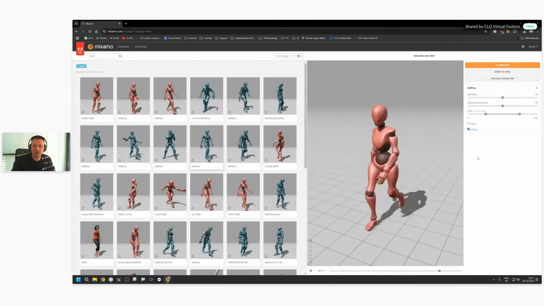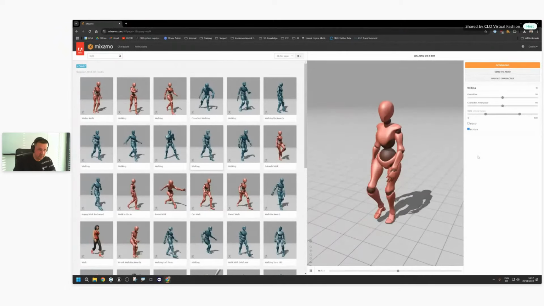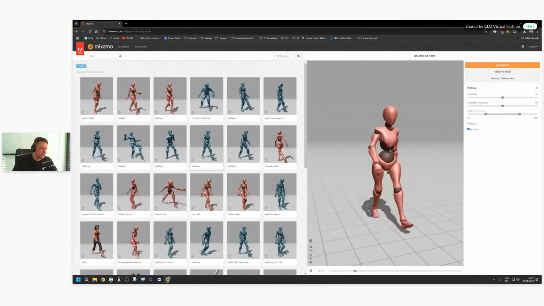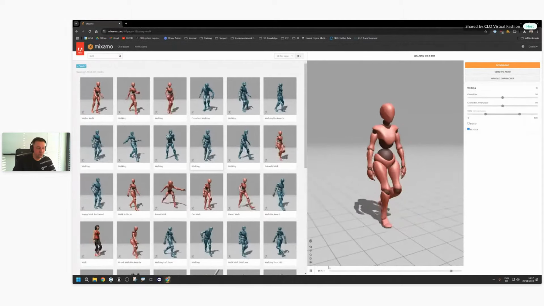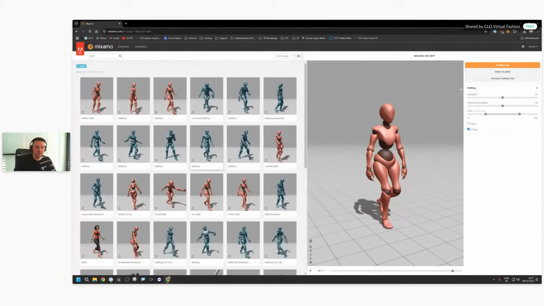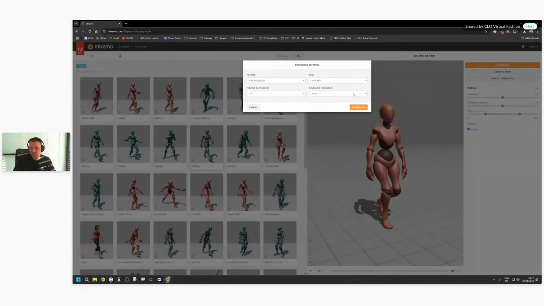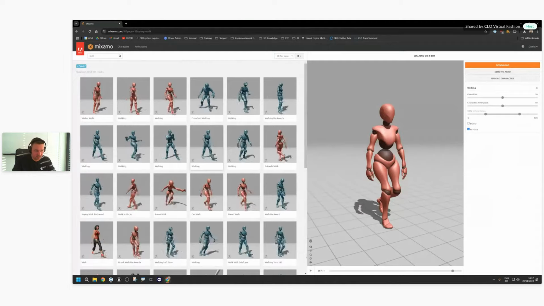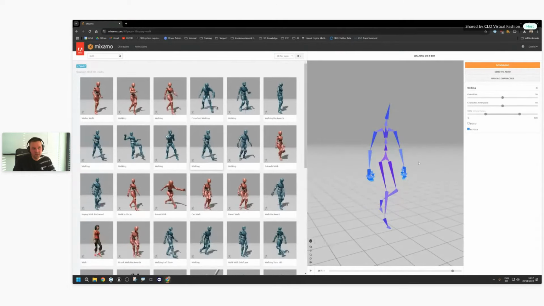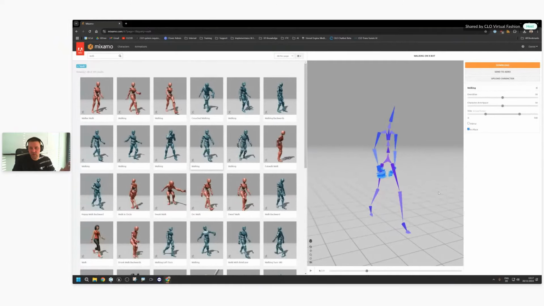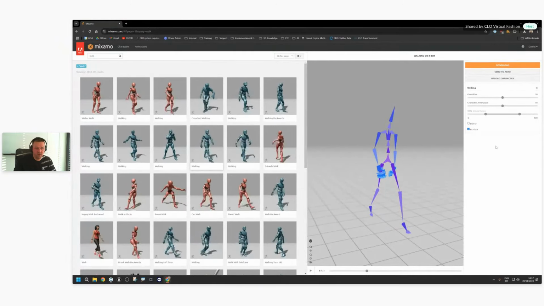If you want to get into complex animation, there's a whole rabbit hole behind it that you can also do, but so far not in CLO, I have to admit. But we have the option here to select some animation that you like, come up here and say download, and it will download an FBX file from this animation with the rig inside. And that's the most important thing. This is the rig that is inside of this character here, and this is what we can then apply to the CLO avatar as well.